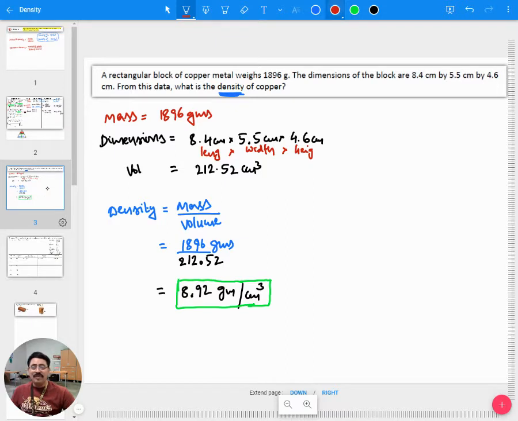As I mentioned before, this is greater than 1 gram per cubic centimeter. So if I take any copper object, let's say a copper piece of metal, and drop it on the surface of water, as the density is more than 1, it sinks. Then you may have a doubt how a ship made of iron still floats. We'll discuss that later. Maybe I would say it is because of the huge volume. Anyhow, let's go to the next one.